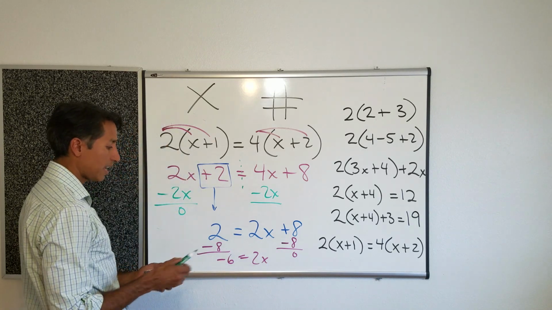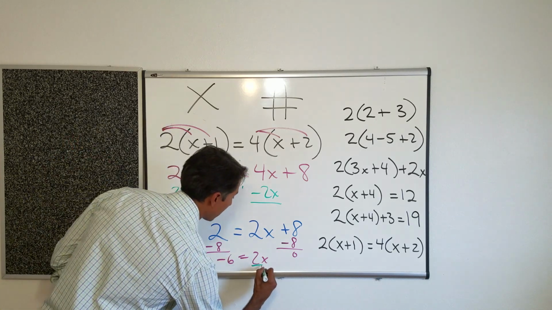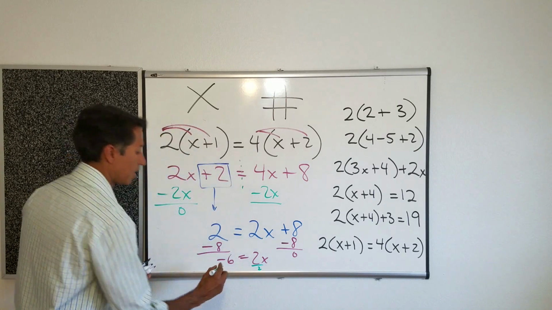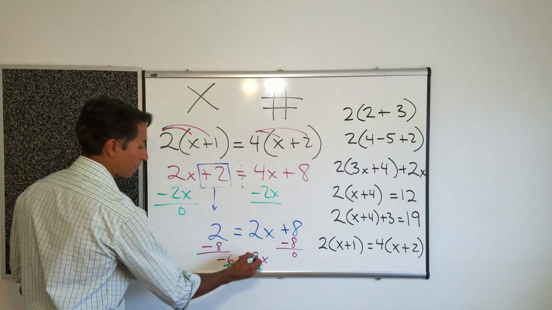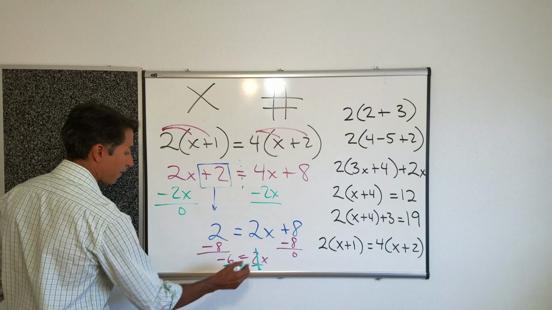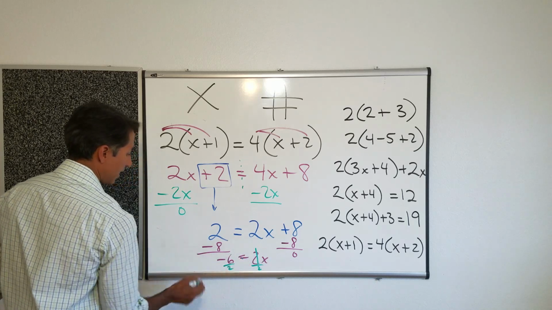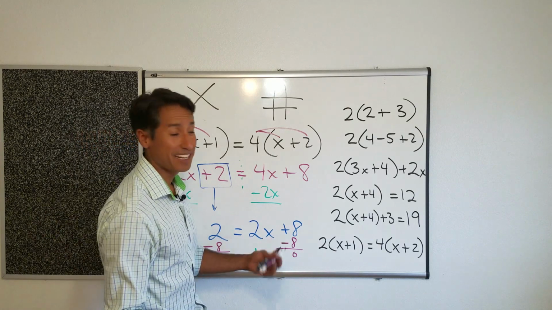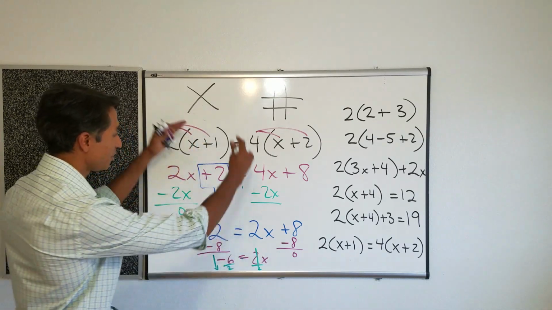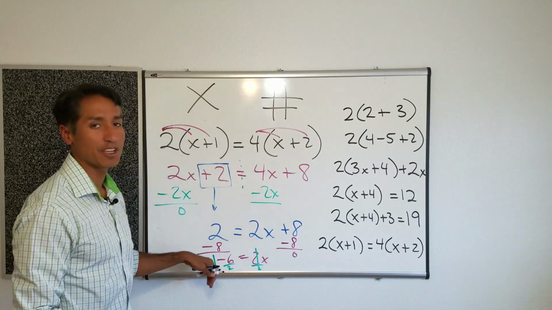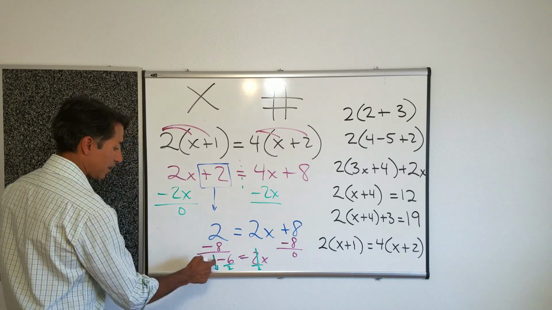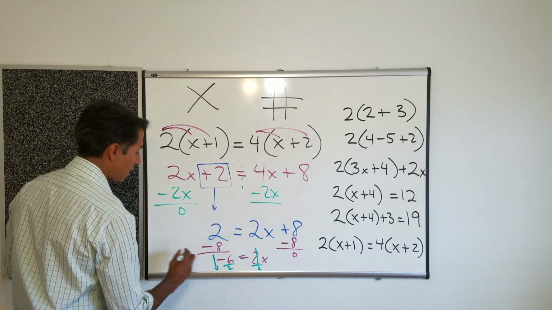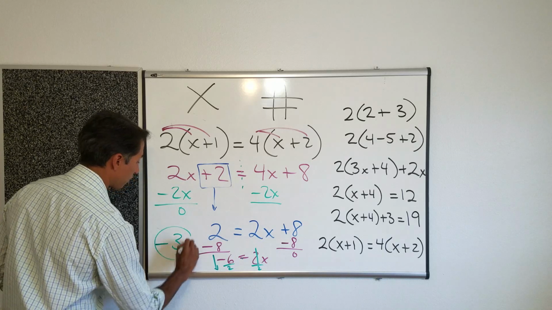And then we just divide like we have been for all the other ones. You divide to get rid of that 2 next to the x. Divide by 2, divide by 2. These cancel. So you have x equals negative, remember you've got to read your fractions down. And you have more space than I probably do. So when you're writing these out, make sure you spread this out farther down just so that you're not jamming up your work. Negative 6 divided by 2 is negative 3.